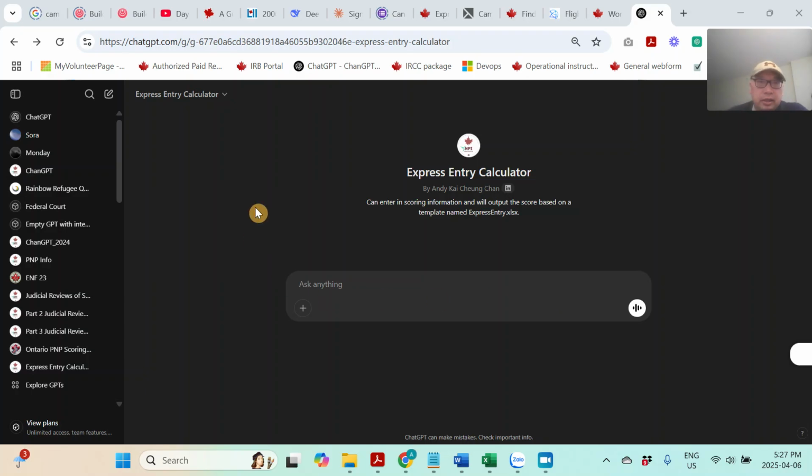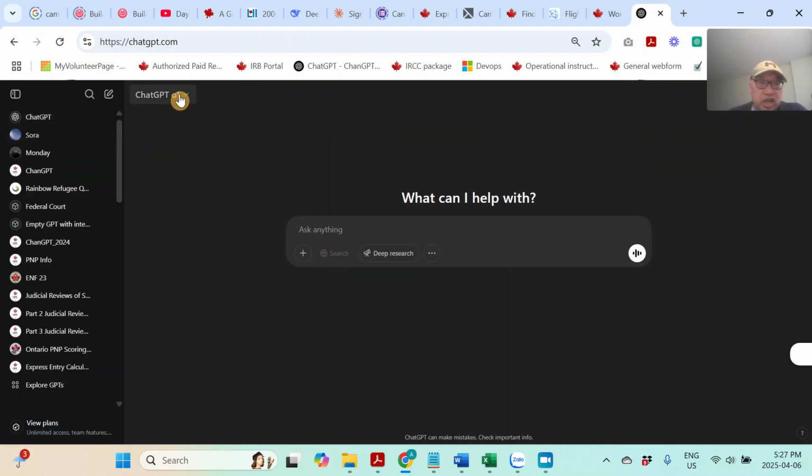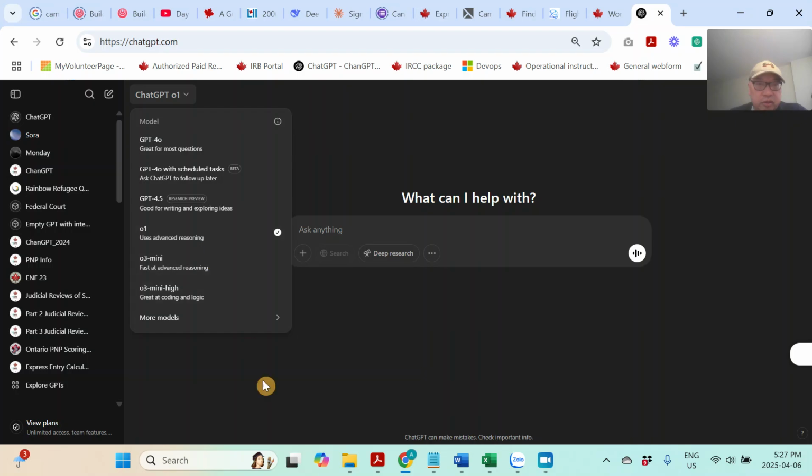So if you look over here on the menu, you'll see all these little icons. I have a ChatGPT Plus subscription, so I have the ability to create a custom GPT. It's a predefined ChatGPT with some of your latest data and also custom instructions. So this is the normal one, ChatGPT, and you see all the various models.